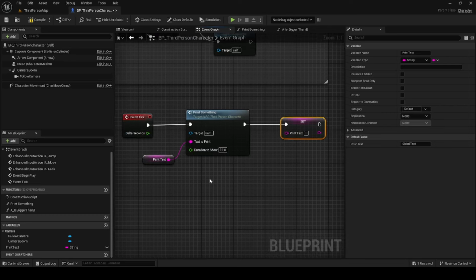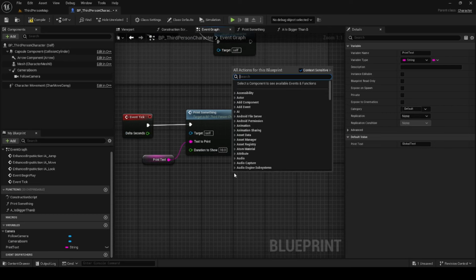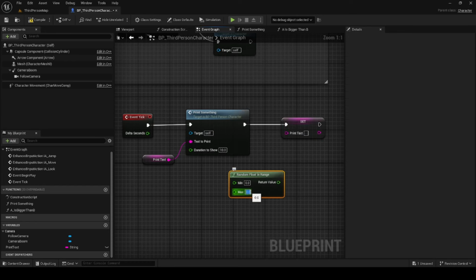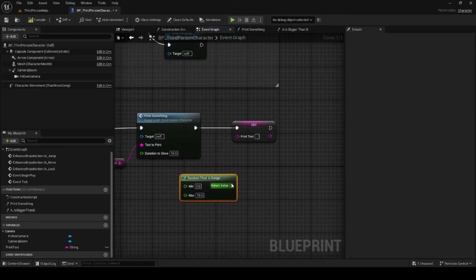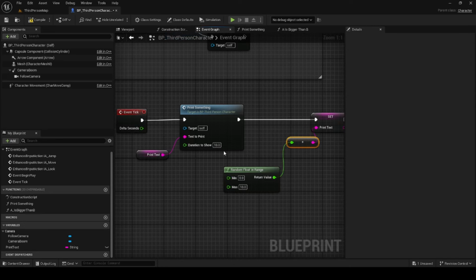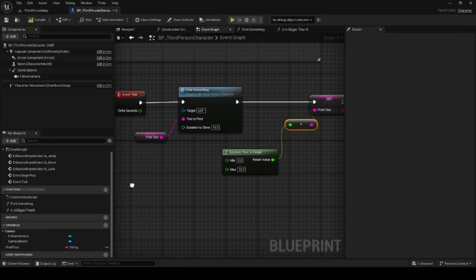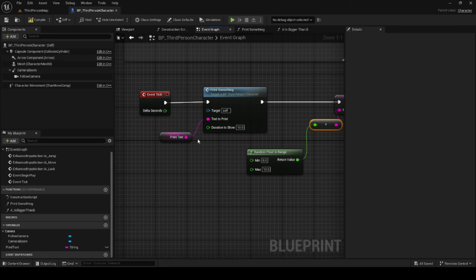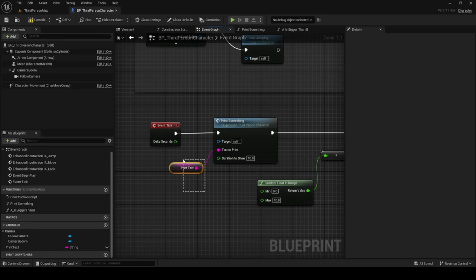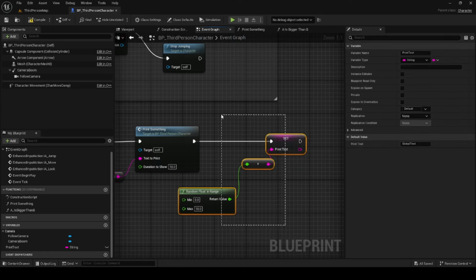at every frame. So I'm gonna do what? I'm gonna do a random float in range. I wanna have a random float value between 0 and 10, and I'm gonna convert this value to a string and then update the value of print text to this chosen float. So every frame except the first frame, because the first frame this hasn't been applied yet.